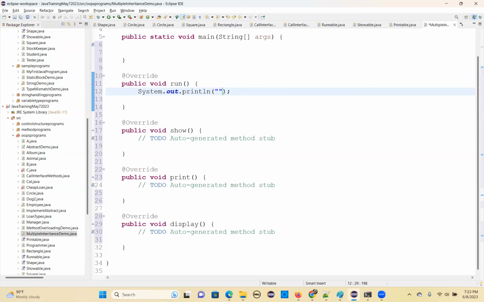So even if you add duplicate methods, while implementing them, only one time it will be caught. Only one method you need to implement, not duplicates. You don't have that problem here. That's why Java supports multiple inheritance in case of interface.